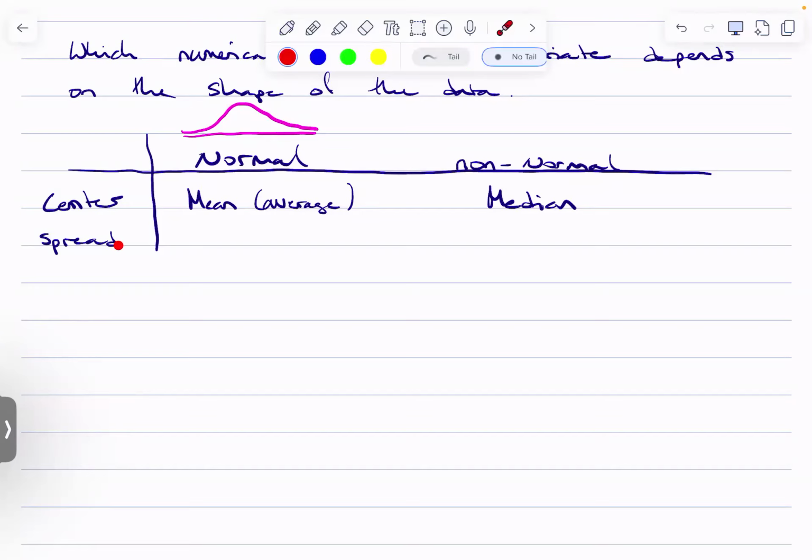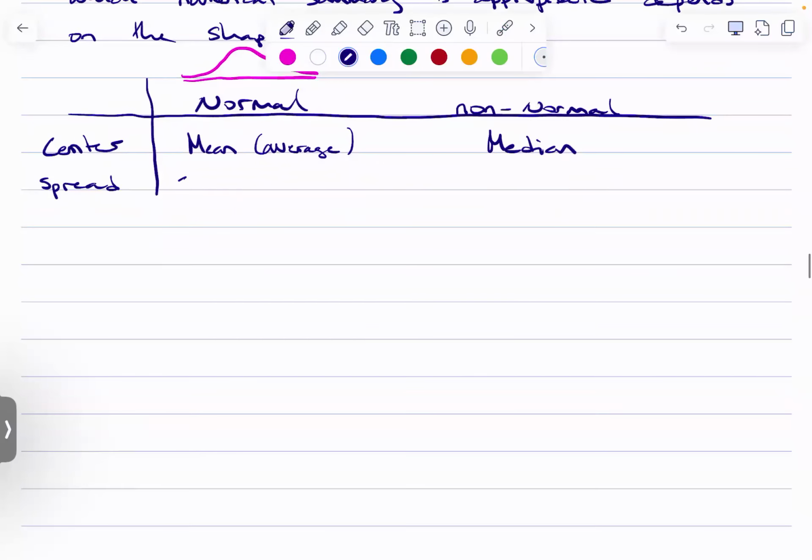For the spread, if you have a normal distribution, then the little buddy with the mean is going to be called the standard deviation, which you may or may not have heard about. The standard deviation, which we can abbreviate SD if we want, will be our best measure of spread if we have a normal distribution.